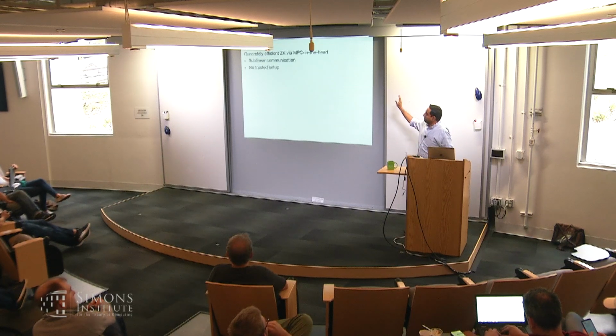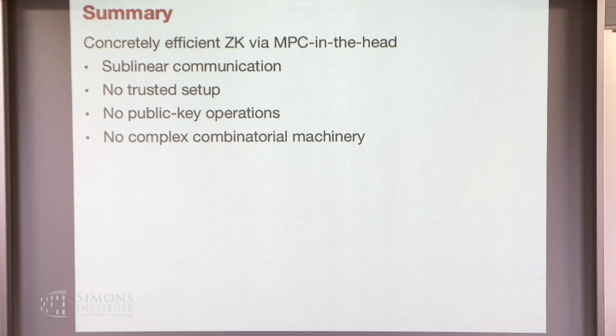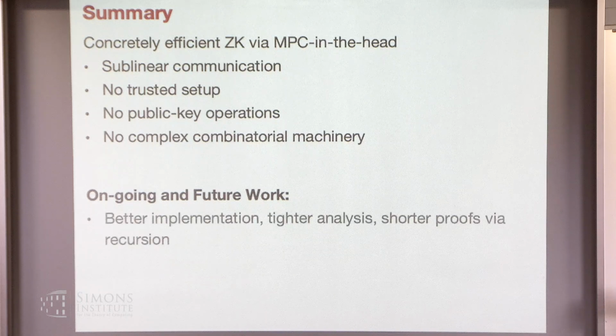So just coming back, using this MPC in the head, we got some nice features. We implemented it, trying to tighten these nice black box modular transformations from MPC literature to zero knowledge proofs. There is ongoing work. We want to improve the complexity. Can we shorten the proof by using some recursive ideas here, but still keeping the prover efficiency? It seems, at least even till today, the Ligero zero knowledge system has a competitive prover. And we want to think of improving this proof length without compromising the prover time benefits that Ligero has. And also, as I mentioned, about getting active security for multi-party computation using these techniques.